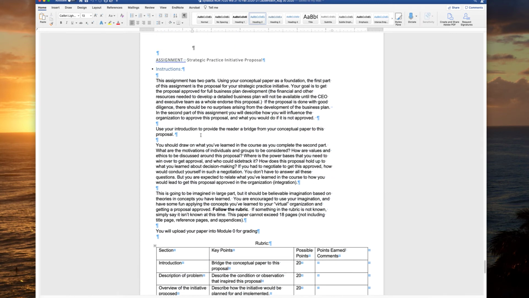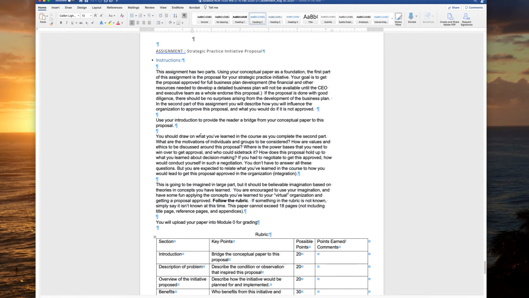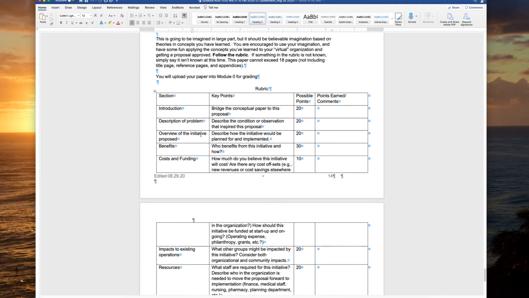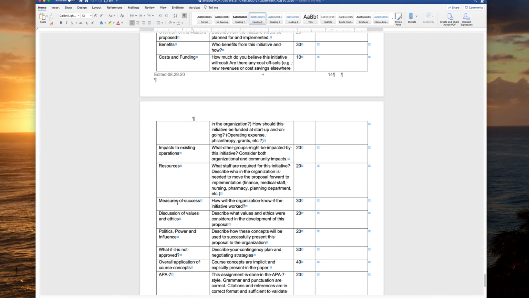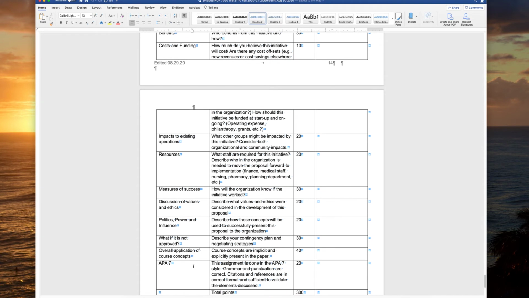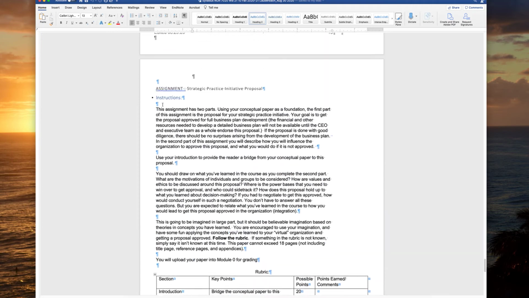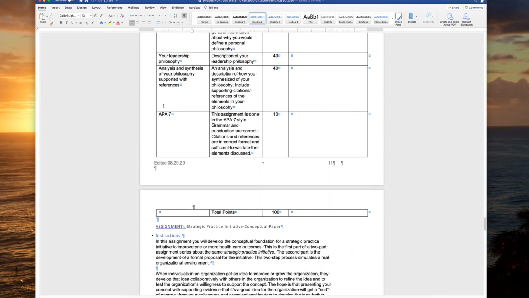This, for example, is your final initiative proposal. It's got 1, 2, 3, 4, 5, 6, 7, 8, 9, 10, 11, and 12 areas. I would have 12 headings if I were writing this paper. If you don't, and you meet everything in the rubric, you get all the points. It's just a tip. The other thing I want to tell you is I have moved us to APA 7.